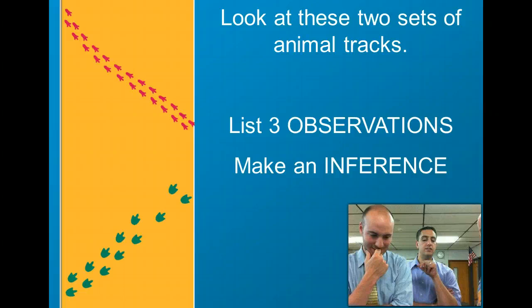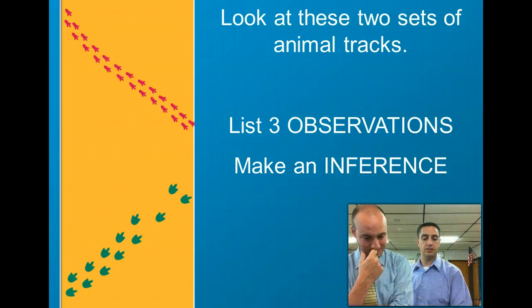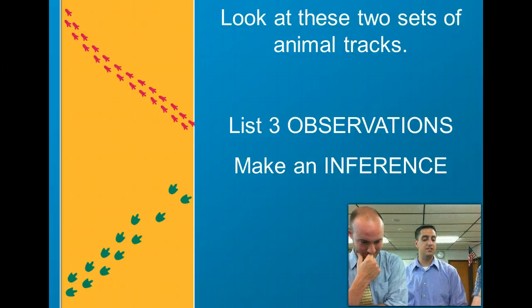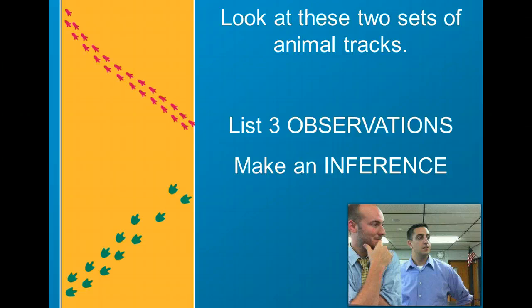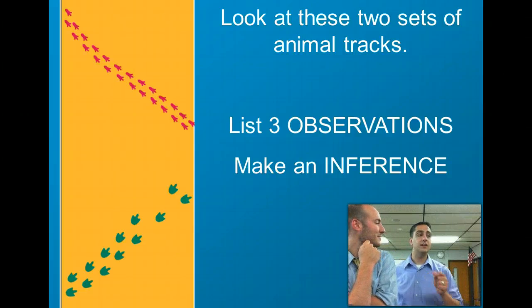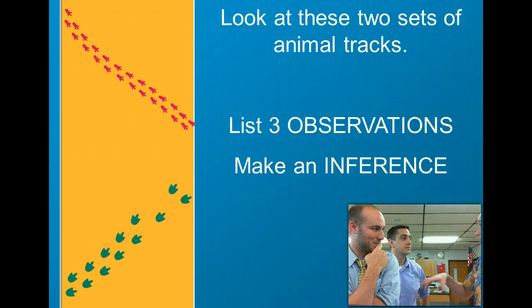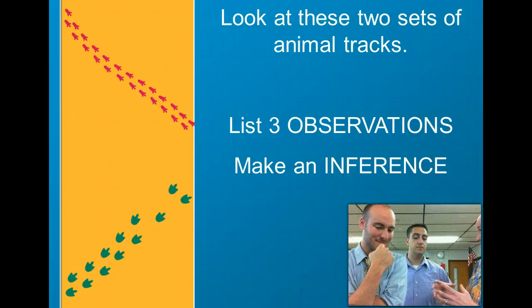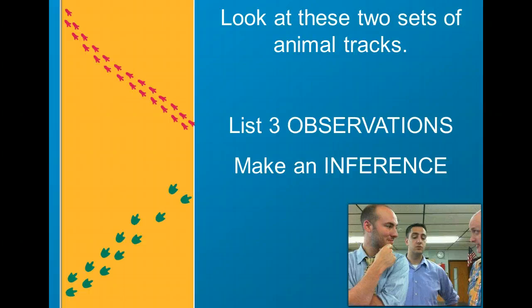Okay, and I could say that down below, there looks like there is a bunch of green tracks, and I'm going to count it, and it looks like 13, I think. Yep, 13. So what kind of observation would that be? I think that was qualitative and quantitative. 13 for the quantitative, qualitative for the colors. Very good. You can make a double observation there and mix them together? We don't have to separate these things? You sure can.